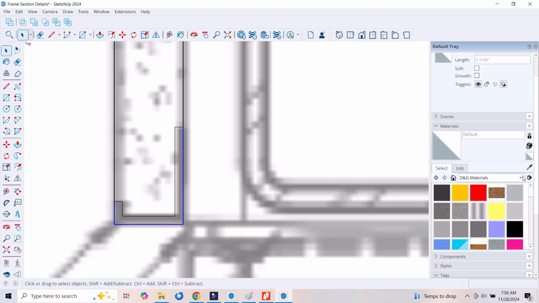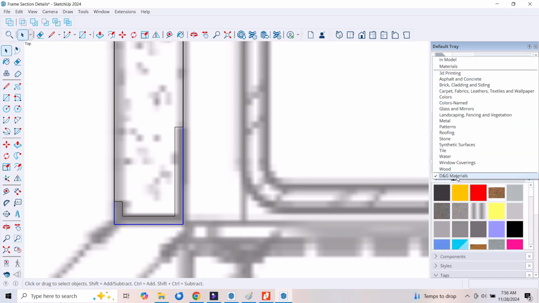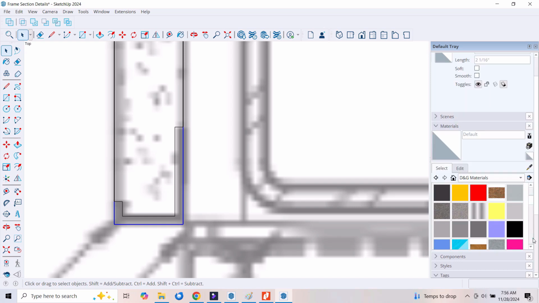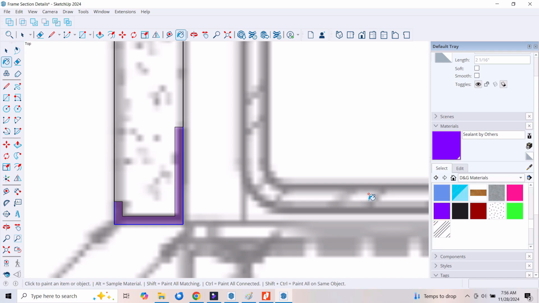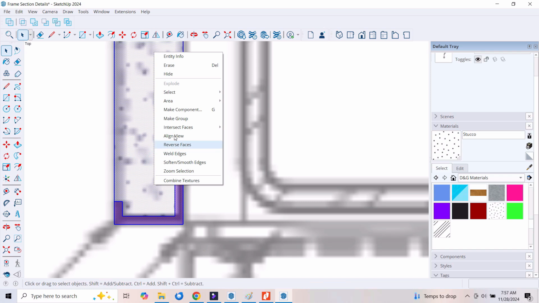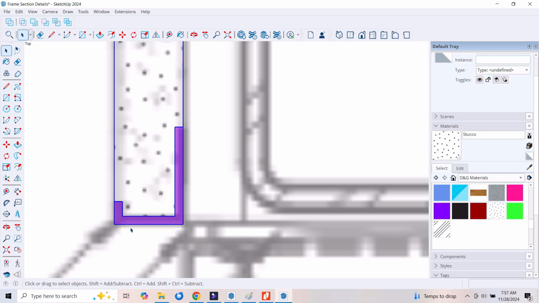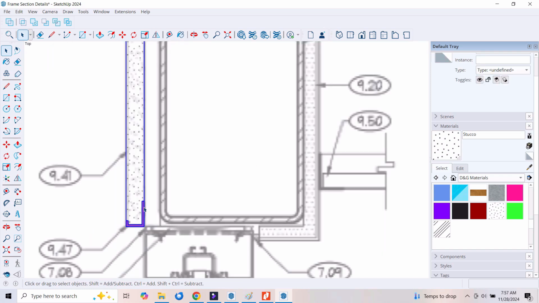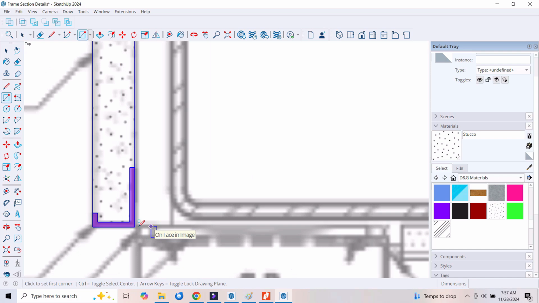So here I have D&G Materials. Okay, I'm going to triple click on this, right click, make group. Now this is going to let me continue drawing, and whatever I draw next, it's not going to just get stuck together with this.